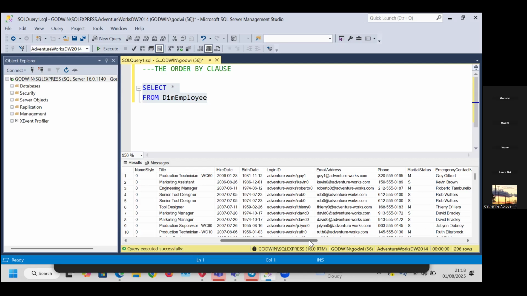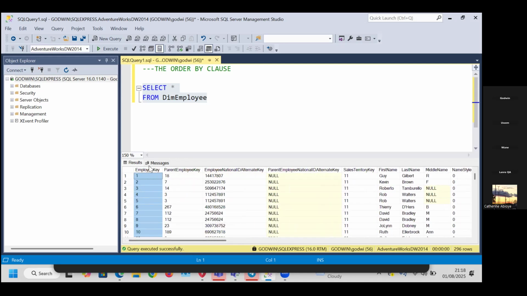The names of employees, if they just tell you the list, you can just give them this one. You wouldn't be wrong. But if they are specific in saying, can I have the names of employees in ascending order? Then what are you going to do? Immediately, this primary key, though it's important, is not significant within the question anymore. What becomes significant now is the names. That is what you want to look at. So you want to order the names in ascending or descending order. And that is what we want to look at today.